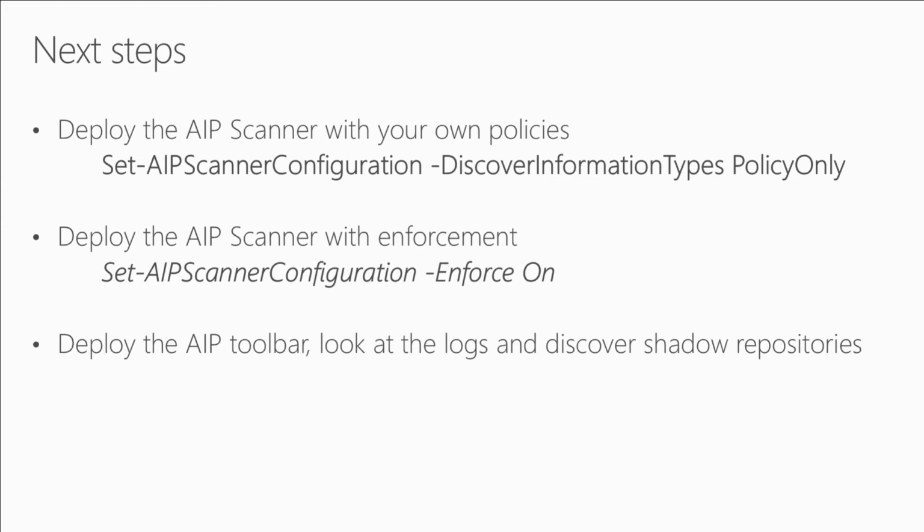And finally, one more thing that you can do is deploy the AIP toolbar, the whole AIP solution, to your clients and tell your users to protect anything that is sensitive. Because you will discover two things. Things that cannot be discovered automatically, like, I don't know, references to sensitive subjects, but that do not include any kind of PII or anything like that.